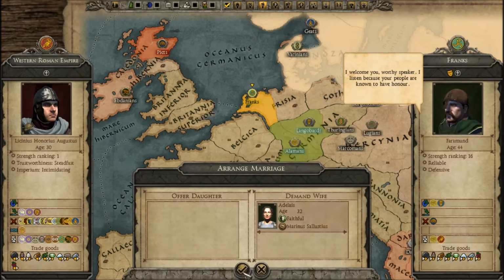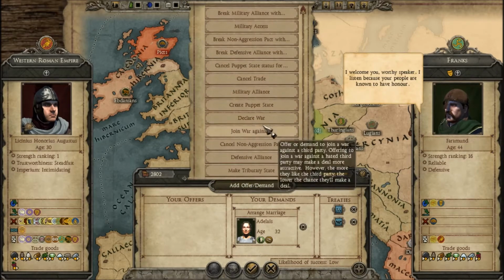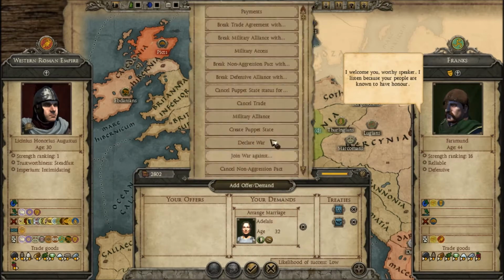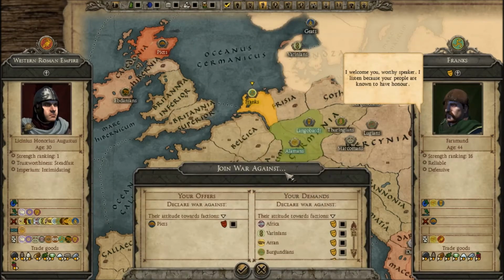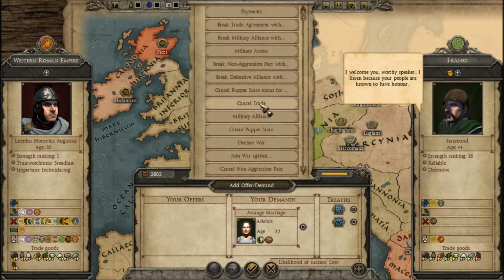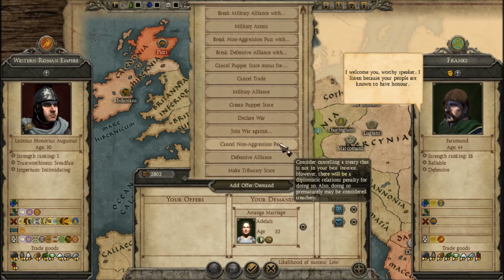Huh. We could get Marnus a wife. Let's go ahead and do that. Oh, they're not really having it. Let's see. I could declare war on the Picts, and that might change their tune. No. What about... I don't think they'll care about that.